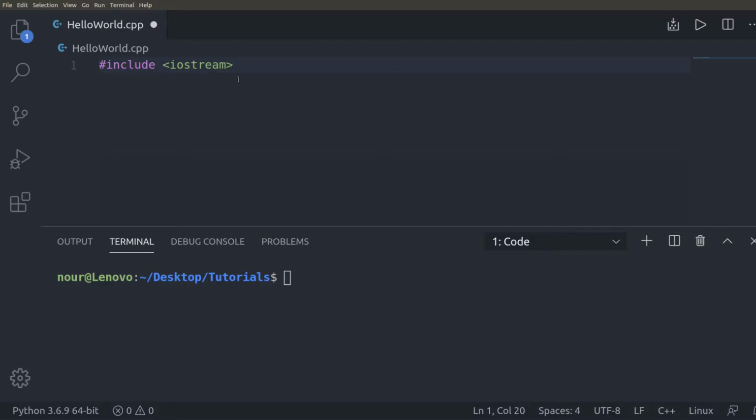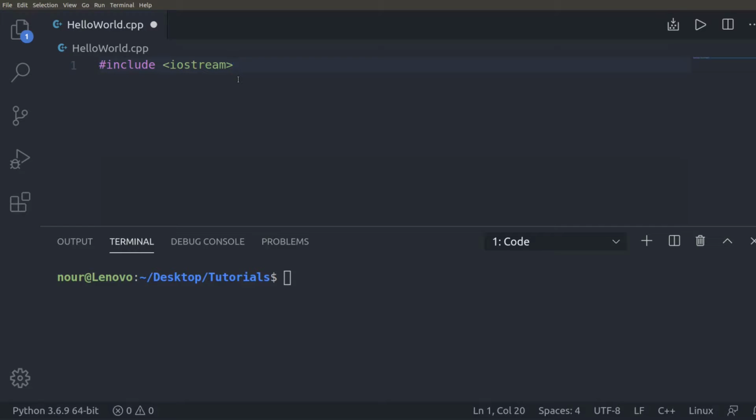To understand preprocessor directives, we have to introduce compilation. C++ is a compiled language, which means a compiler passes through the source code and translates our source code from a higher level programming language into a lower level language to create an executable program.